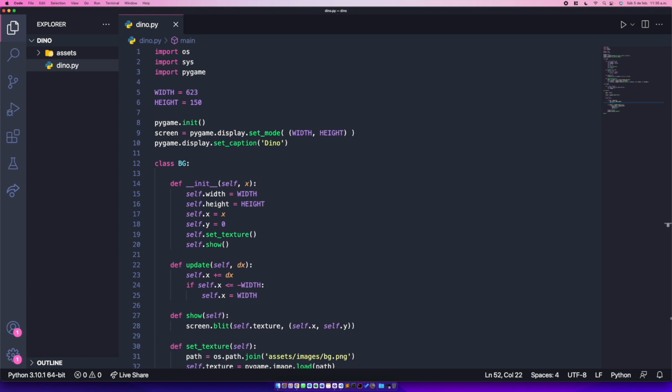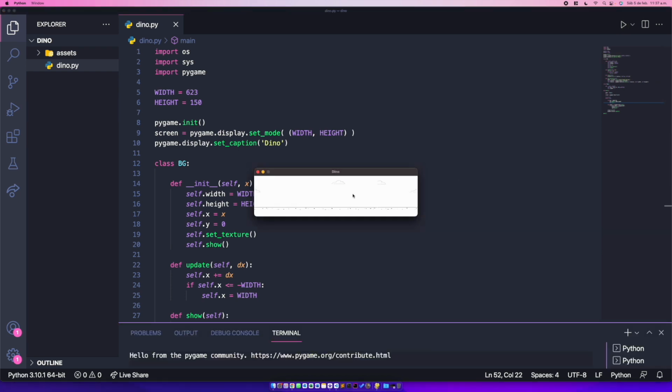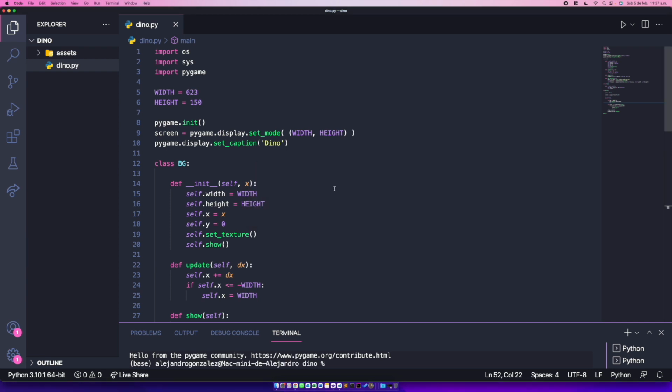So in the last video we managed to code our moving background by implementing the parallax infinite scrolling background algorithm. So let me show you what we have for now. So we have our screen and we have the moving background. Now in this video we're gonna be coding the Dino class. So we're basically adding our Dino to the game. We're gonna be able to jump, and we're also gonna be able to make our Dino run, or make the illusion that he's running. So yeah, let's start coding.